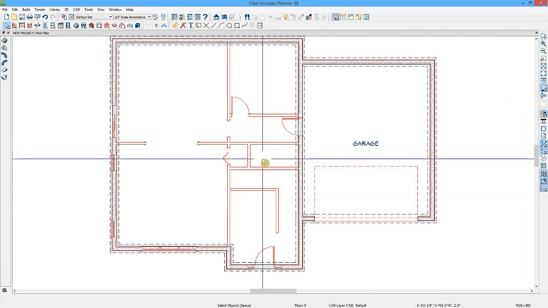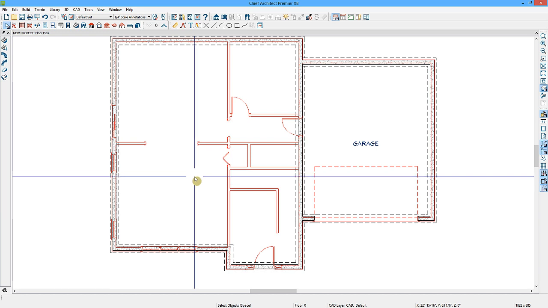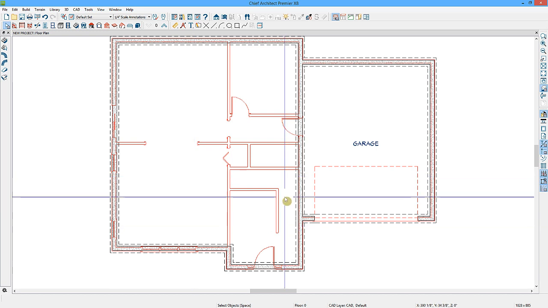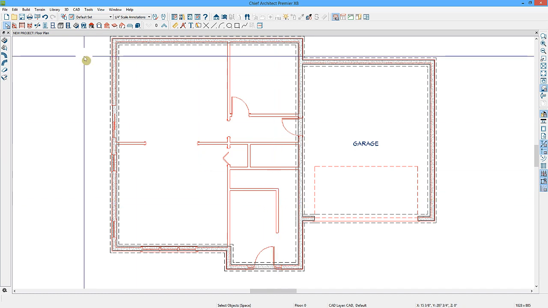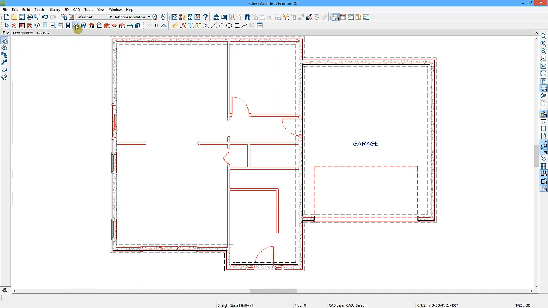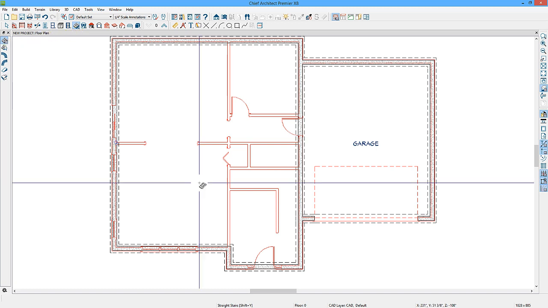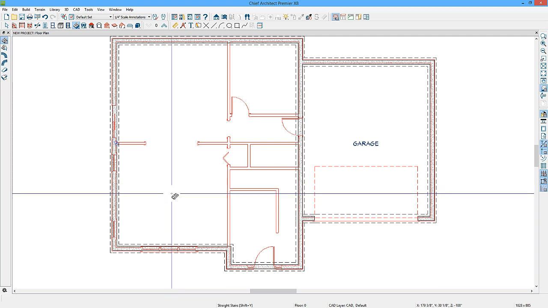That will show me where the walls are on that first floor level. I'll be creating an L-shaped staircase that goes up in this direction in this area. However, to begin with, let's just take a look at our stair tools. I'll click on the Stair Tools parent tool and use the Straight Stair tool. This tool works a couple of different ways.